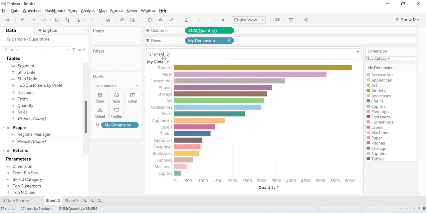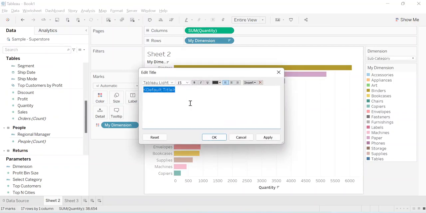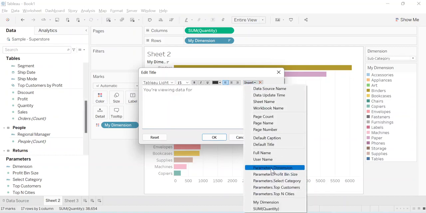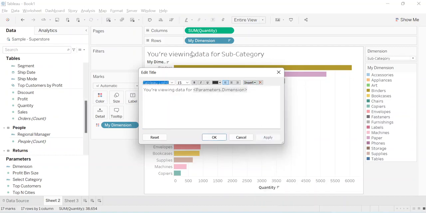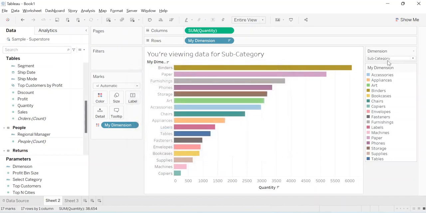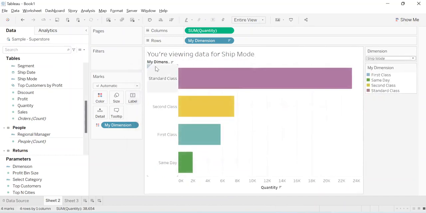So I'll simply say you're viewing the data for, let's say, the parameter name dimension. So I'm saying you're viewing the data for subcategory. When I say ship mode, it will say you're viewing the data for ship mode.